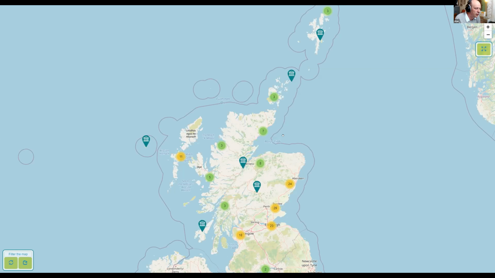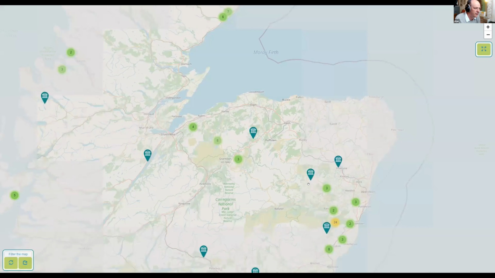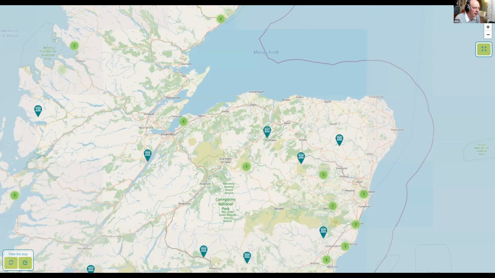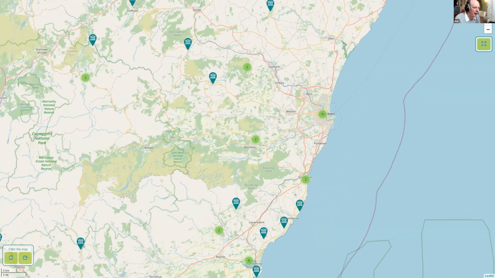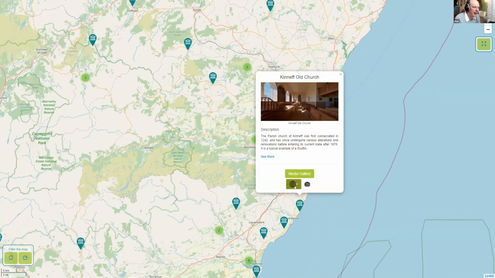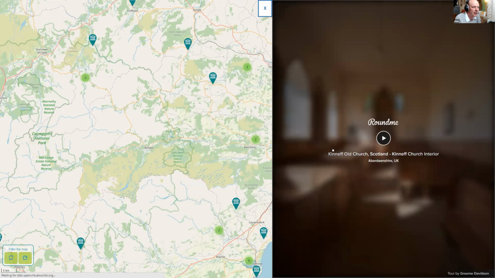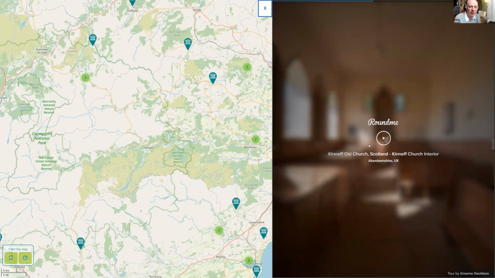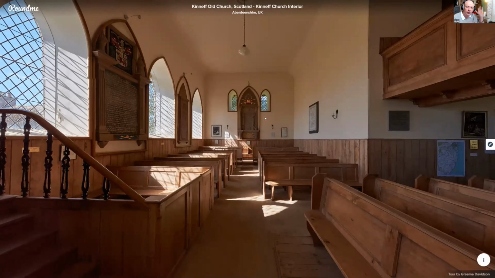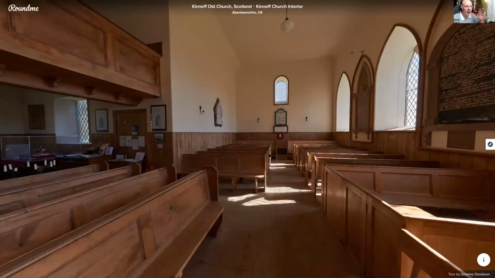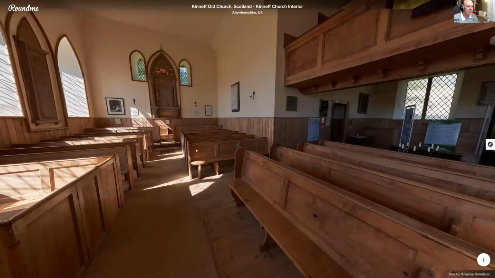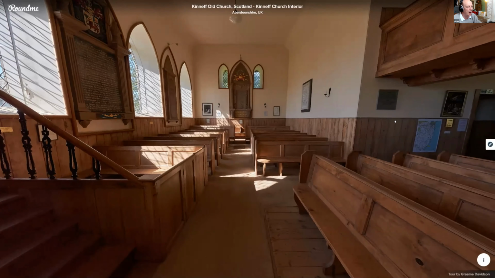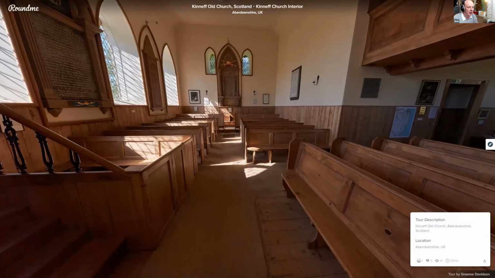And so you can then zoom in on a place, and when you click on one, you get a pop-up, and the pop-up shows you an image and a description. But from there, you can then see a virtual tour and/or a media gallery. So this is a virtual tour in Roundme, but it brings together, we looked at Cooler, I think, before, and Roundme, so you can see all of that stuff. And there's something to press on the eye. I think that there's some information about it.